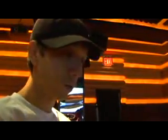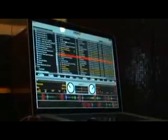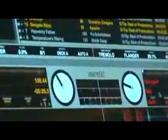But now I can do crazy things like loop stuff. Say I didn't have an instrumental for a song, but there was a nice one bar at the end of this track, I can actually loop it and make it an instrumental. It alleviates a lot of the problems I used to have DJing.